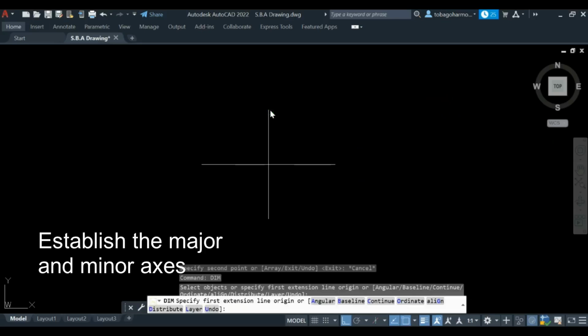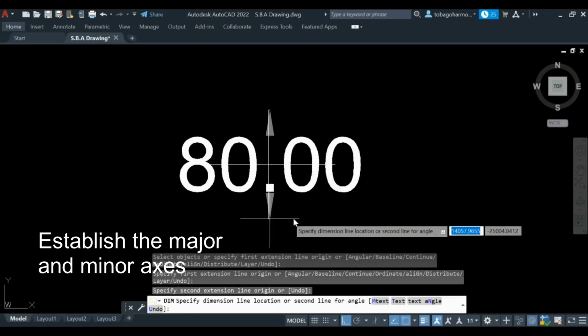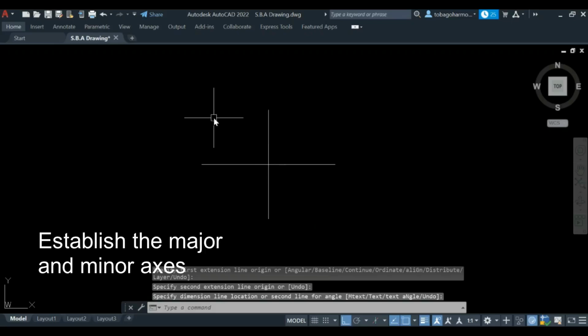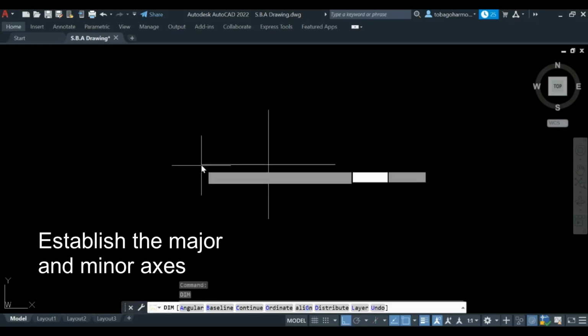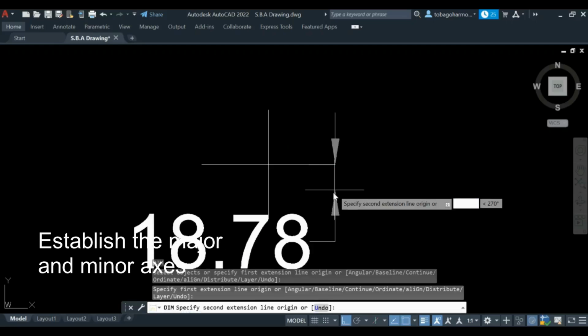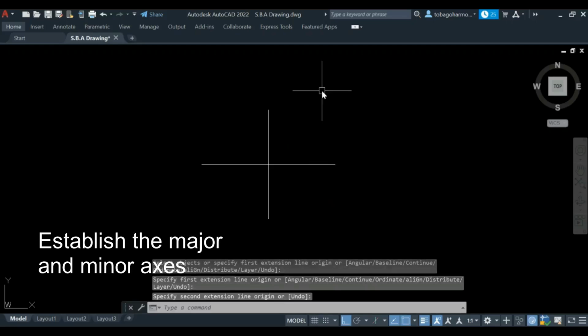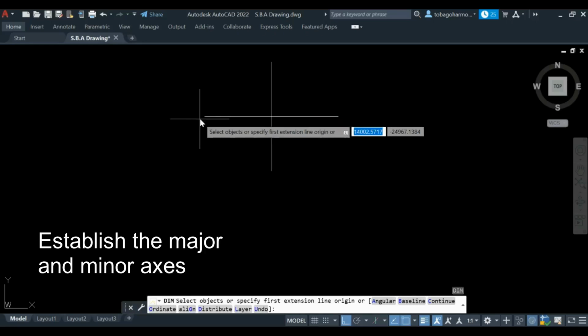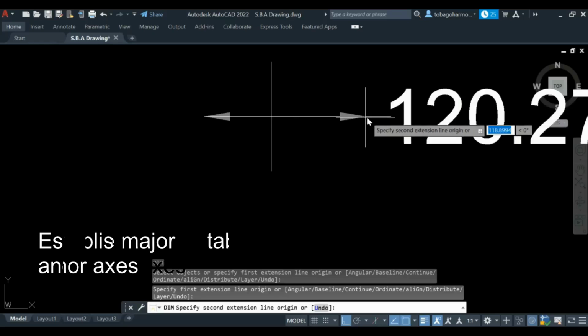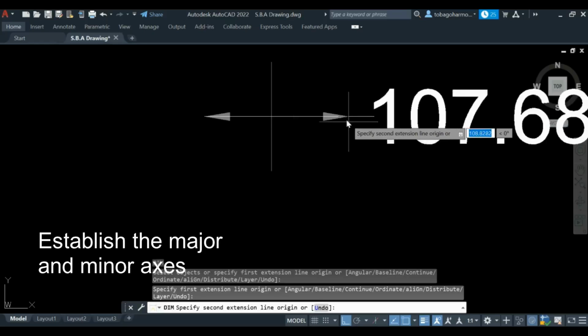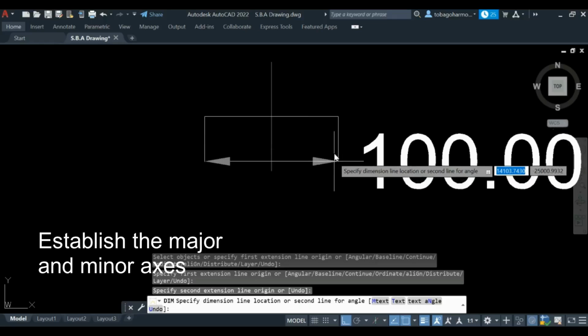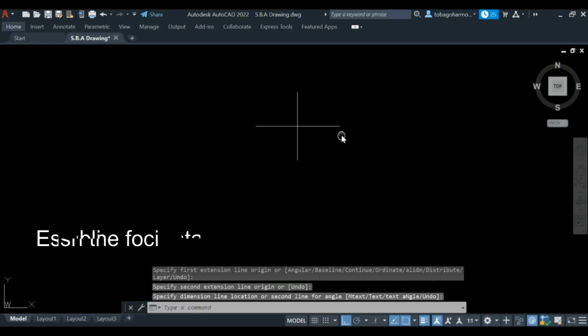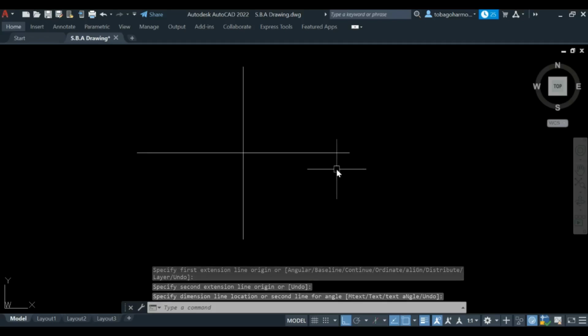And they look great. We're just going to measure them to make sure. So we see here 80 on the minor. Okay, no, that's not right. So we have 80 on the minor and we have, where's the end? There it is. We have 100 on the major axis. All right, great.